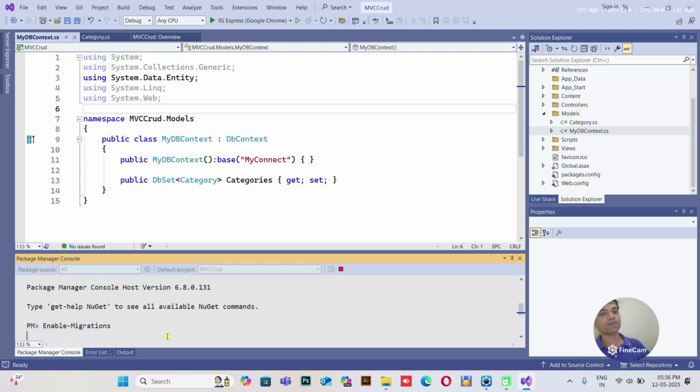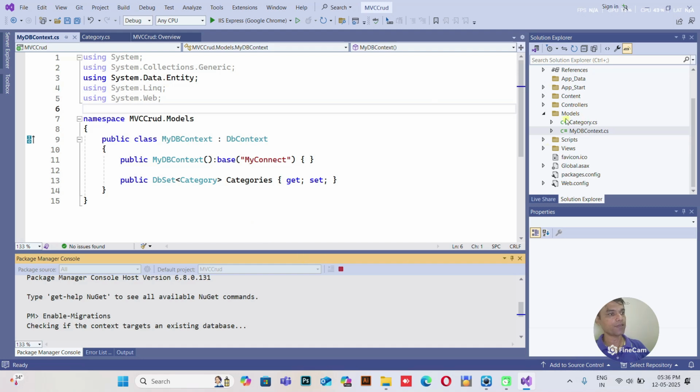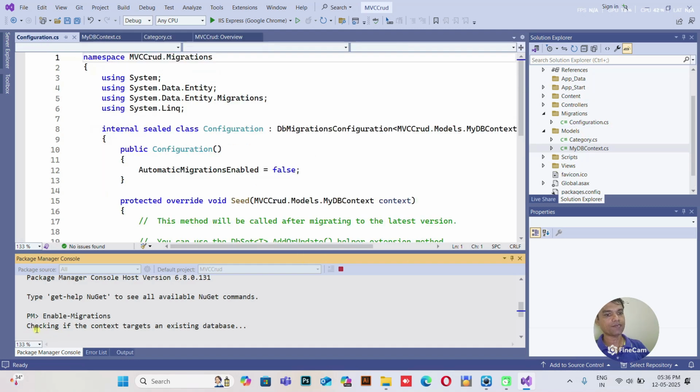So this will enable the migration portion inside your application. It is saying that it is checking if the context targets an existing database. If there is some error, it should give you an error. If everything is perfect, that is your path is perfect, it will return back to the prompt. So you can see there is a folder which has appeared that is having configurations.